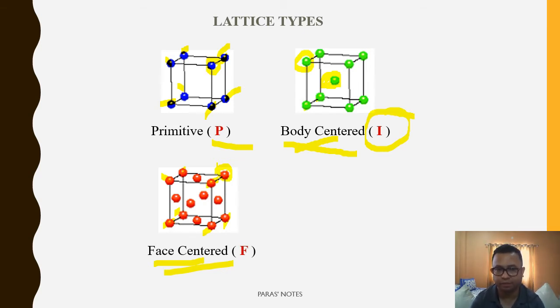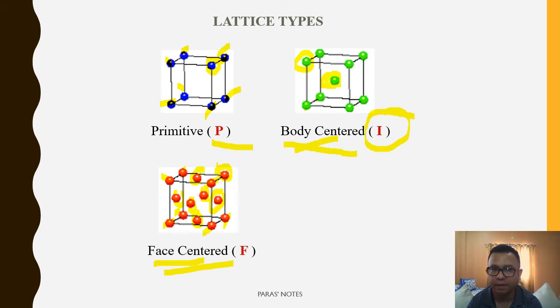Now let me show you where the 6 faces are. Here this particle is on one face, this face. This is on the other one, second face. This is on the third face. This is on the fourth face. This is on the fifth face, and this is on the sixth face. That means altogether 6 faces are there. So in addition to the 8 corners, the total particles that are visible to us here is 8. Even though it is not 8, later on you will see that these 8 particles actually are equal to 1 particle. We will come to that. Similarly here also, even though you see 8 plus 1, 9, actually it is not 9, it is something else. In fact, it is 2 particles.